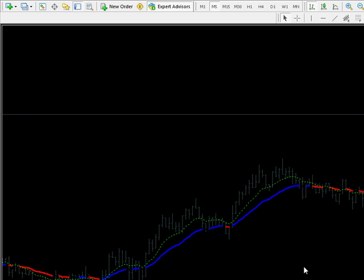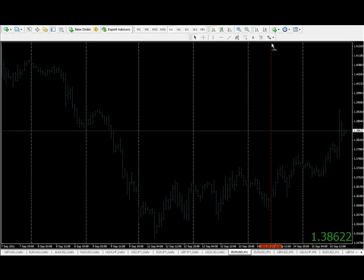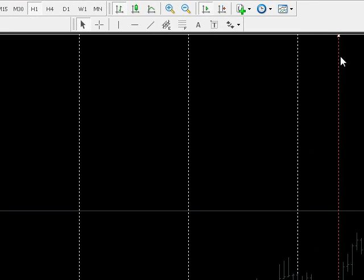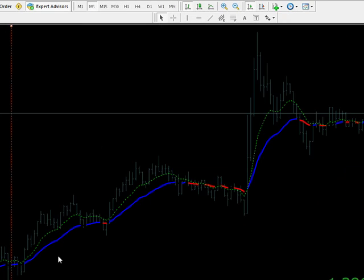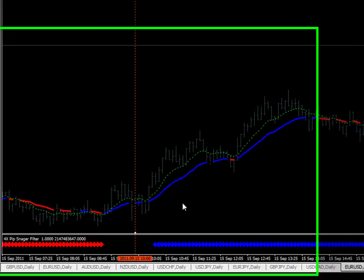And we're now about to look at the 4XPipSnager setups on the 5-minute time frame. Alrighty then, so we will go to the hourly. We'll take our line and move it over to 10 o'clock GMT, go back to the 5-minute. So now that we have the correct data in the filter below, we're ready to proceed.